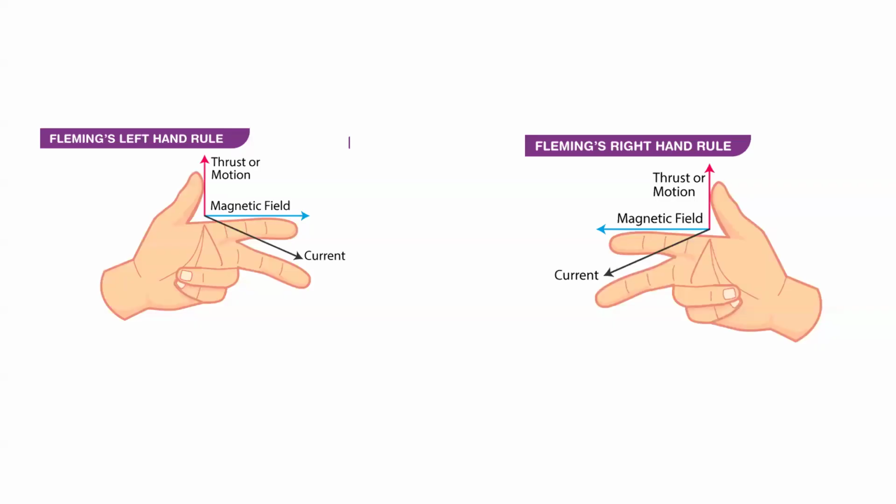Okay. So before going to the motoring and generating action, we need to see these two fundamental rules, Fleming's left hand rule and Fleming's right hand rule. In the last class, we also saw the right hand thumb rule for finding out what kind of flux lines there will be if there is a current in a solenoid, and what kind of flux lines there will be around a straight line carrying current. For that, we use the right hand thumb rule. Now today we will be seeing Fleming's left hand rule and right hand rule before going into the discussion.